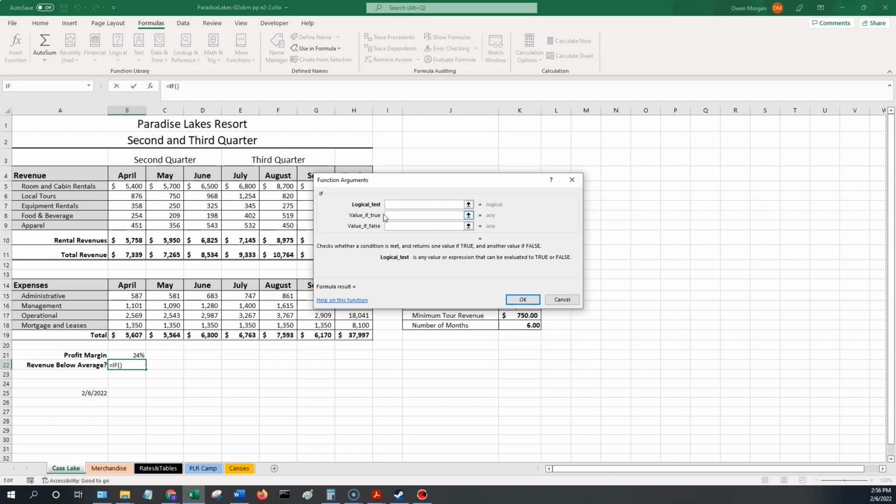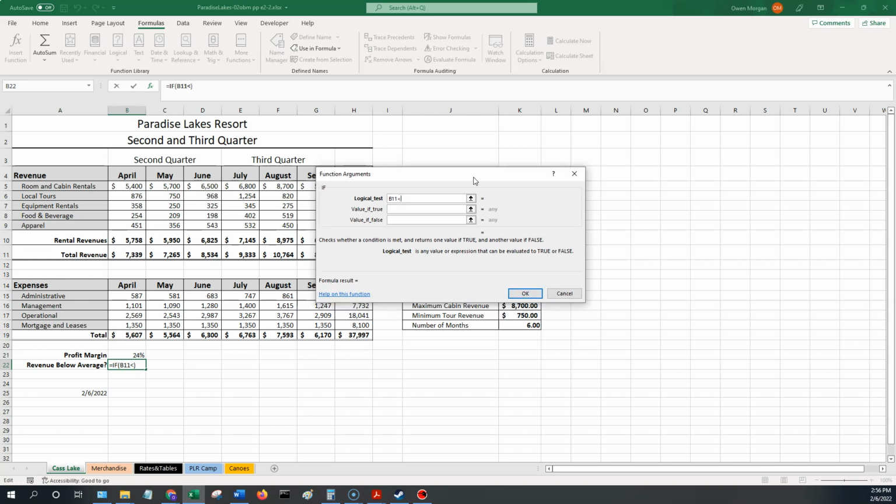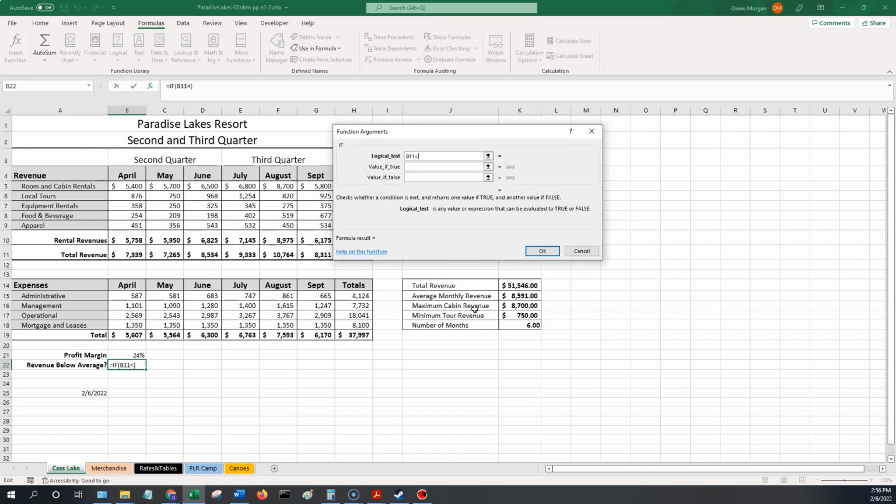So we'll click in here, and then we'll select cell B11, and we're going to put the less than symbol on this. Okay, and we'll select K15. If we can move this around a little bit here.